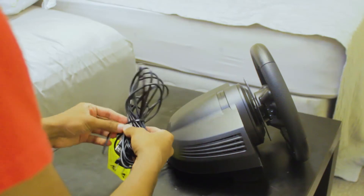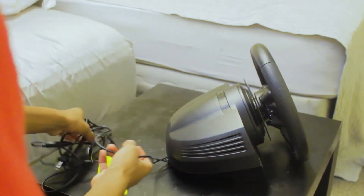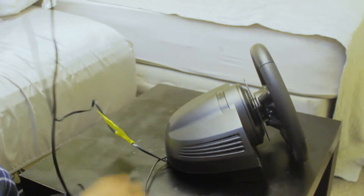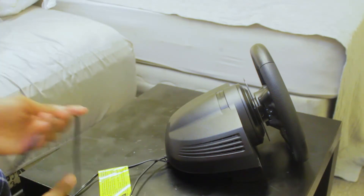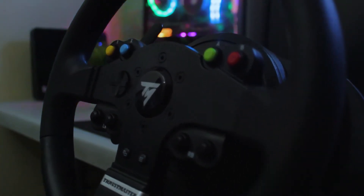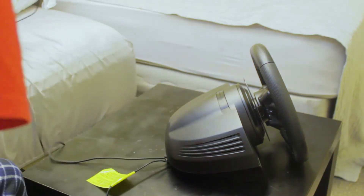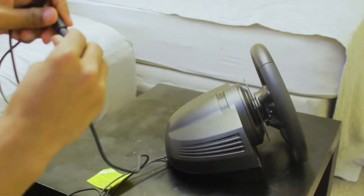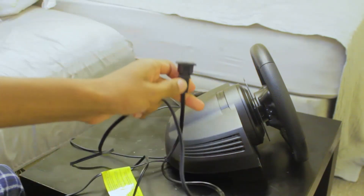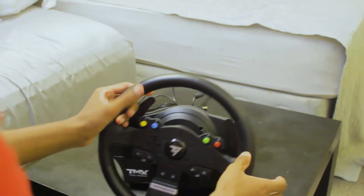So just gonna take a look at these cables. I'm pretty sure one is for — oh, I also didn't mention, I built a new PC made for video editing. If you guys didn't know, I do VFX, CGI, and video editing — I'm still learning, so that's why I built one. And I also play some games on PC too, so that's why I bought this. This one here is for USB for the PC, and for some reason you can just take that part out. This side is the power cable.